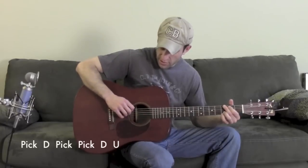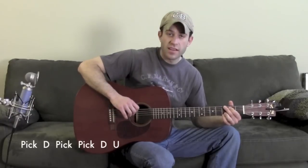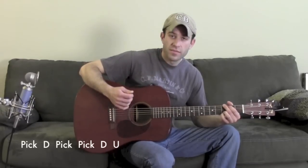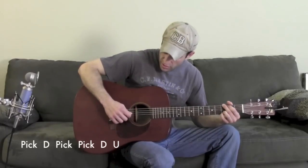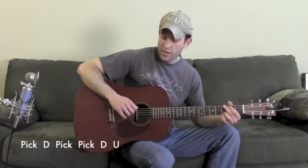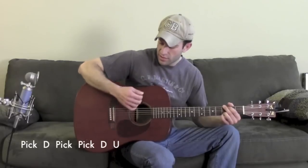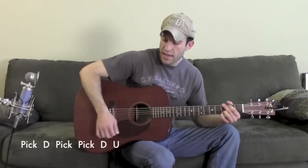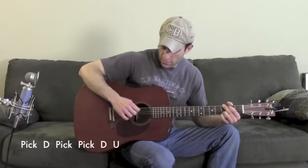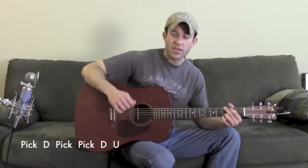What we're doing here pretty much is starting out with a pick down, so a very simple start to it. Then the second half is pick, up pick. And that up pick there is on the fourth string. So the second half, starting over: pick, up pick, down, up. So from the very beginning, it goes pick, down, pick, pick. That right hand has to catch that up pick on the fourth string properly.